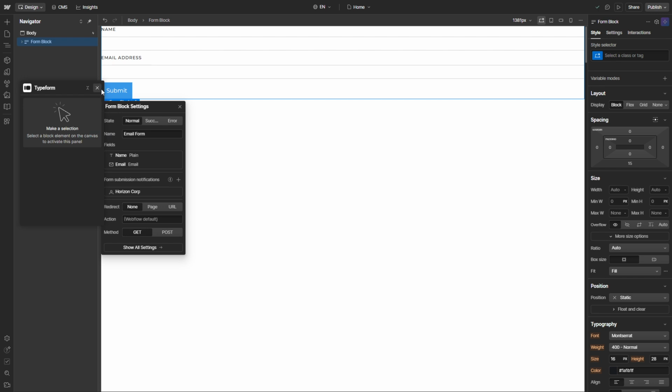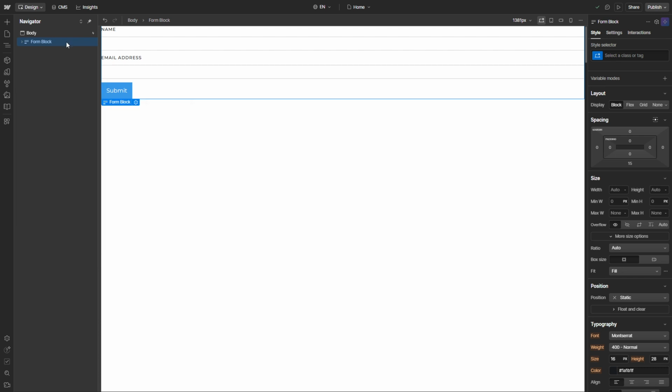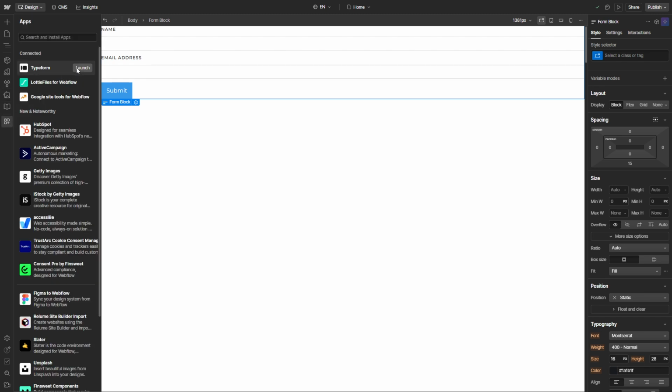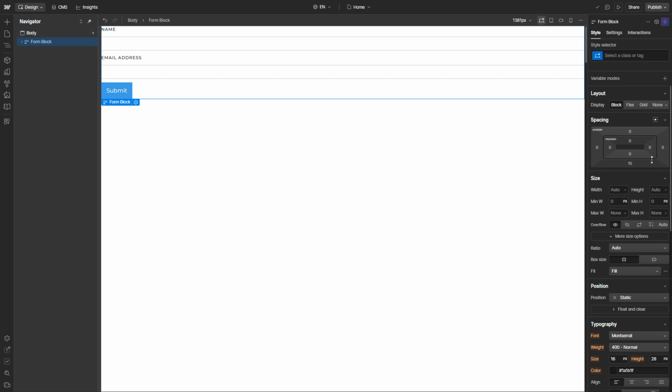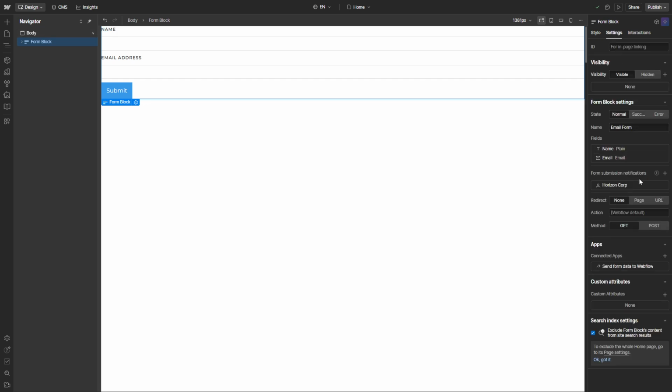Once you have your form picked out, it's time to embed it into your Webflow site. This is where the magic really happens. After choosing your form, add it to one of the pages within your Webflow project. Webflow and Typeform make this incredibly easy, as the form will be automatically published and embedded without you having to break a sweat. This kind of automation saves you a lot of time and effort, and ensures that your site is consistently up to date.